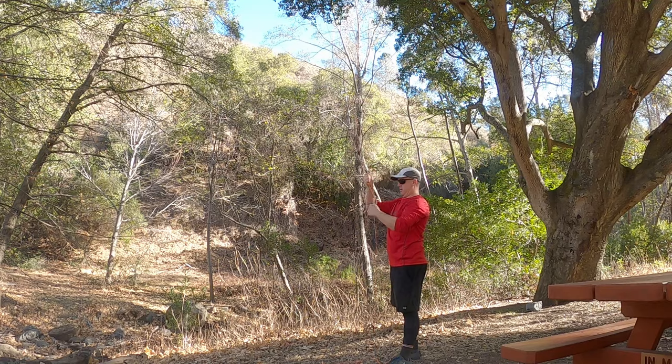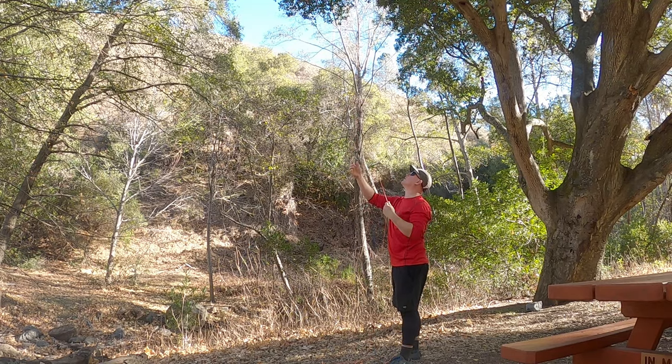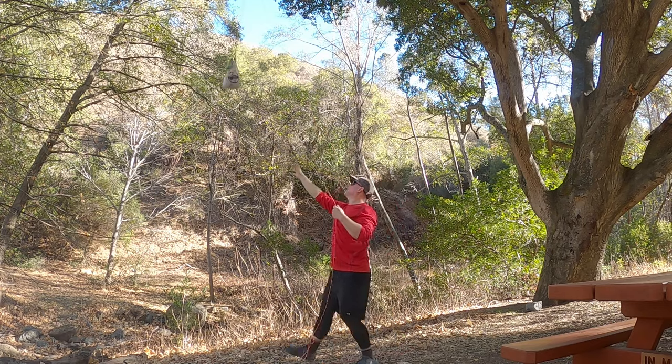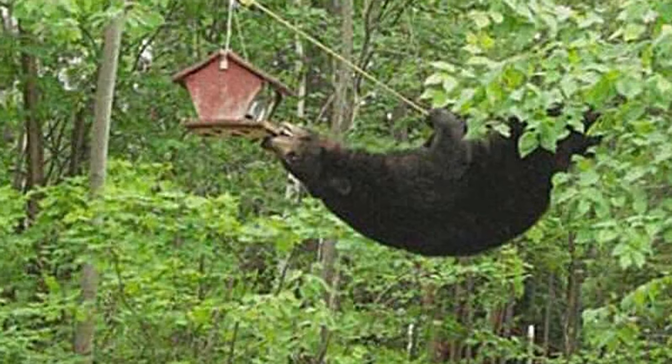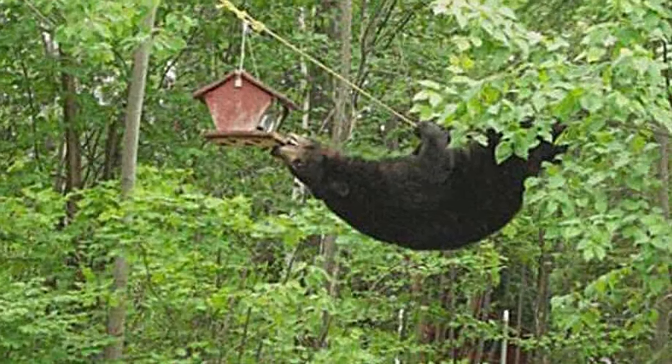When you're ready to get your bag down, you just pull the rope down, pull out the stick, unclip the carabiner, release the knot, let go, and the bag will come down. You want the bag at least 10 feet off the ground, but you also want it at least 6 feet away from the tree that it's hanging off of, because bears are incredible climbers and they'll just climb up the tree and reach out and grab your bag if it's too close to the trunk. They can also go across branches and reach down, so the bag also needs to be hanging at least 6 feet down from the branch.